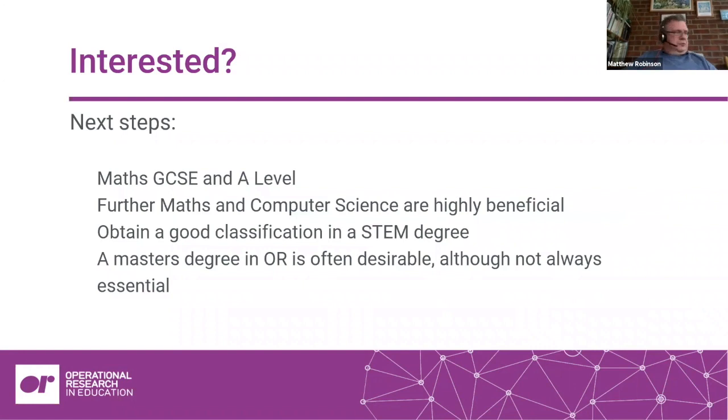So just to finish off, how do you get into operational research? What are some of the elements to consider? It is fair to say operational research does have its basis in maths and statistics. So obviously maths GCSE and A levels are always a very, very good start to operational research.